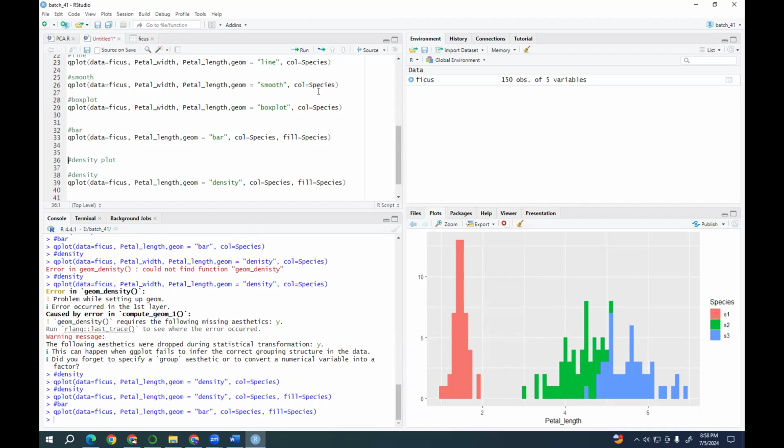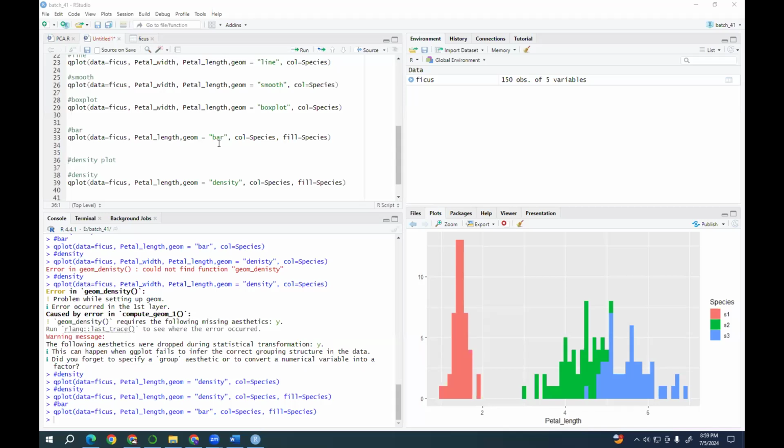Screen is not showing. My screen is on. Other participants, please let me know: are you seeing my screen? Yes or no? I think my screen is visible and sharing. Please confirm my screen is visible. I'm seeing your screen. Please send a message. Yes or no? My screen is visible, sir. Yes, it's visible. Let me share it again. Okay.